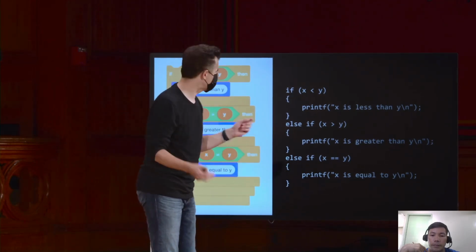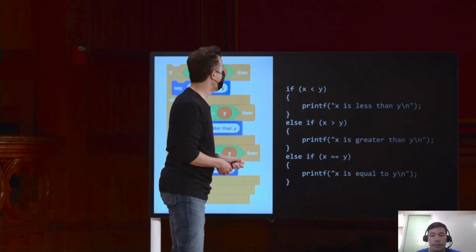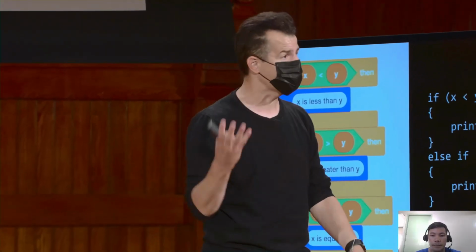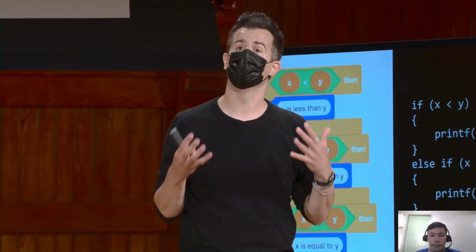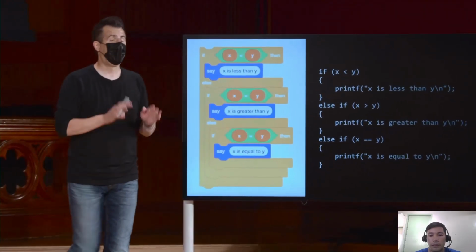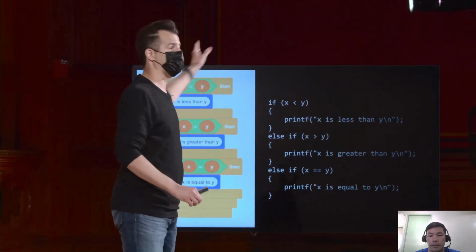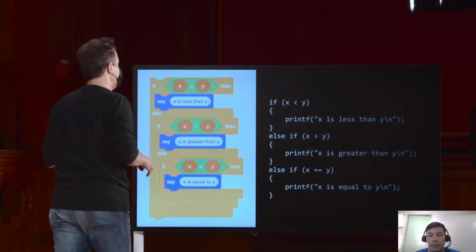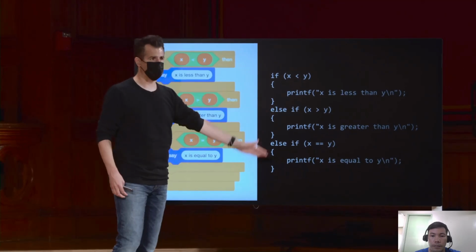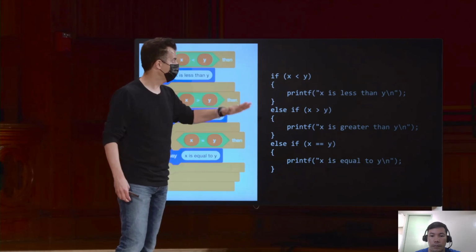There is no other case, so you can save a few seconds, if you will, of your program running, a blink of the eye, by only asking two questions and then inferring what the answer to the third must be just by nature of your own human logic here. Now, why is that a good thing? If, for instance, x and y happen to equal each other, I type in 1 and 1 for both values, either in Scratch or in the C world. In the case of this version, you're sort of stupidly asking three questions, all of which are going to get asked, even though the answer is no, no, yes.